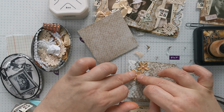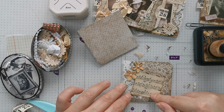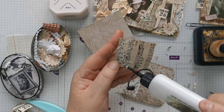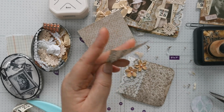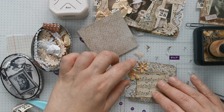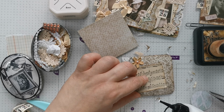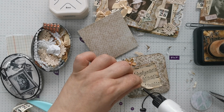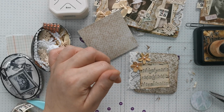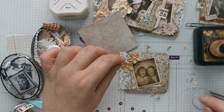Makes you wonder who these people were. So I think I'll slot that into that bit. I'm going to say what lives they led, and I've got a history. I think I did watch some live once with Tim Holtz, and he did say a lot of the photographs and stuff were the staff's relatives and things like that, which is really cool. I wish I had my own family old photos.